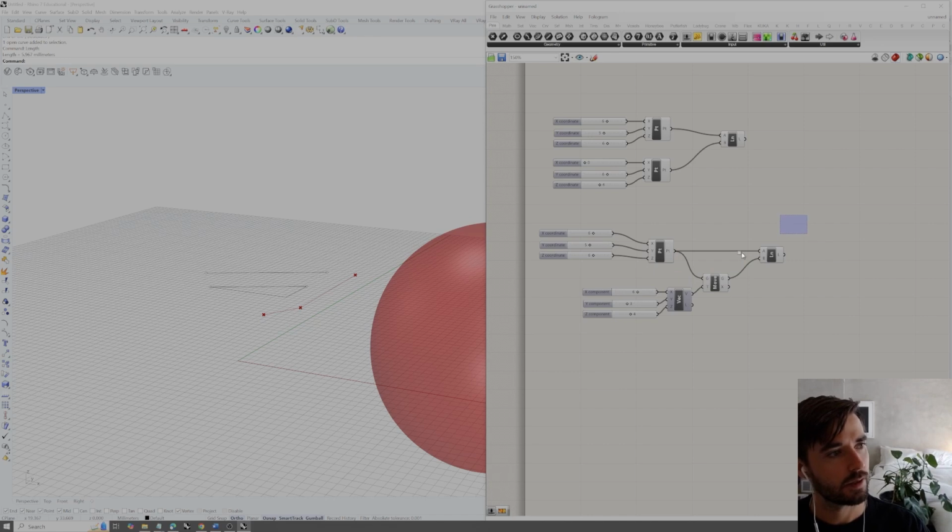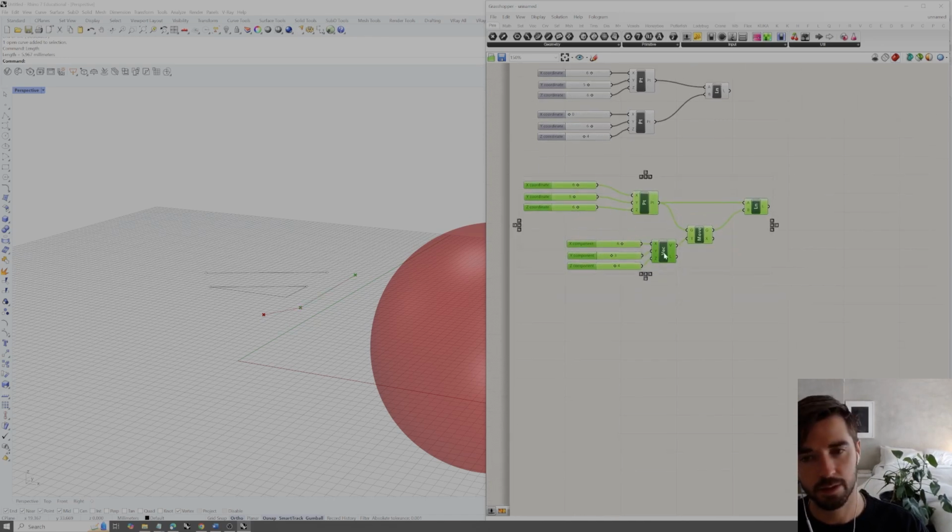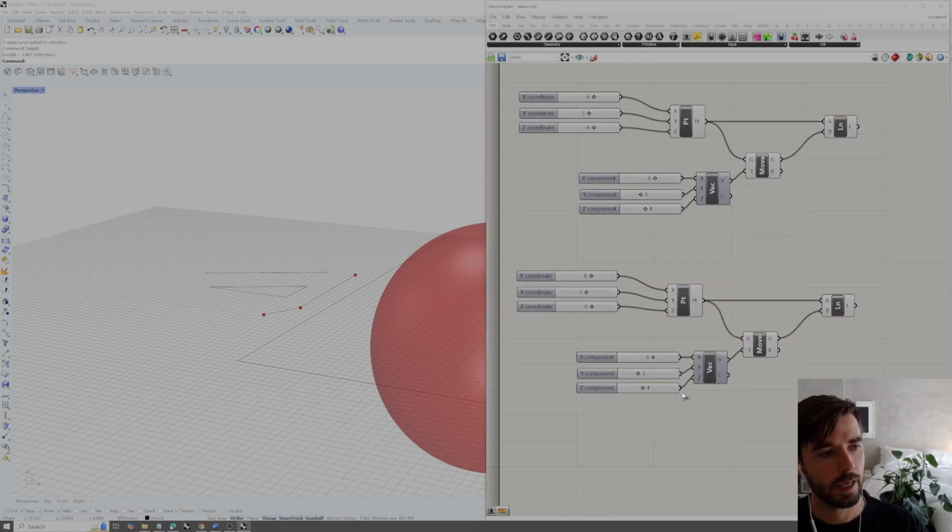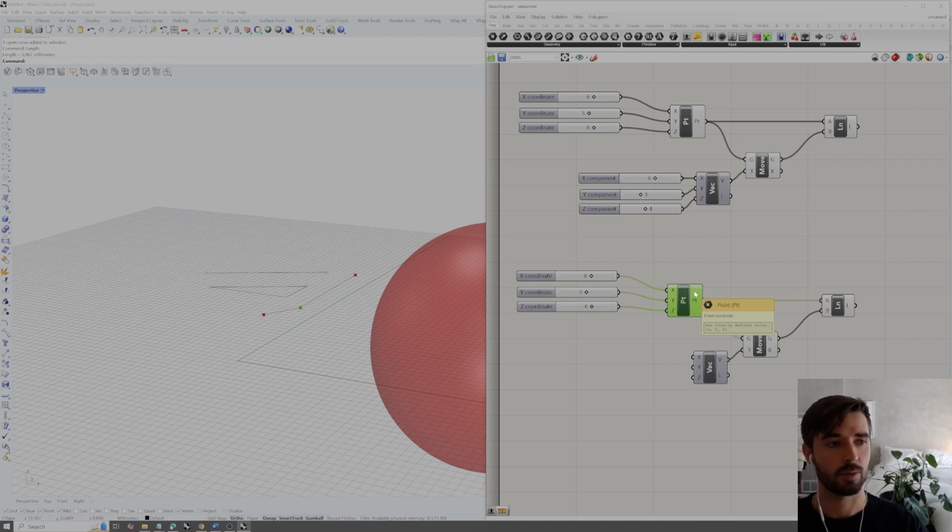So I'm going to take this setup, left click, hit Alt, and drag it down. And instead of constructing one vector here, I'm going to delete just the number sliders, because we still want to construct a vector, but we want to construct not just one vector. We want to take this point and first move it 1 unit in the x-axis, and then second, we want to move it 2 units in the x-axis, and then 3 units, and 4, all the way to 10. So we can go ahead for this and just delete our line input.